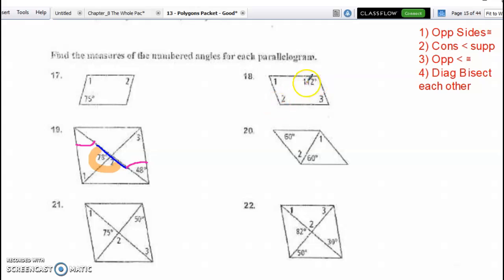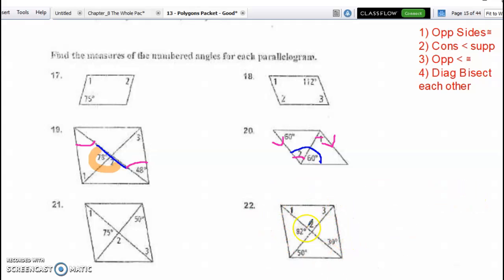Well, these are congruent. That'll be property 3. And let's see. Well, we know that this is 50. I'm going to use property 2. Guess what this big angle is? If this guy looks like it's a 50. And we could subtract and find out what angle 2 is. And then angle 2 and angle 1 are the same because we have opposite sides are parallel. And we know that this angle and this angle are alternating interiors.